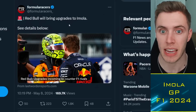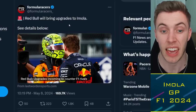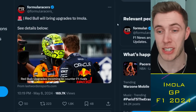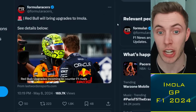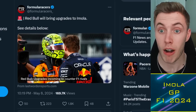Now, we saw Newey yesterday suggest that there is at least one specific thing on the Red Bull this year, the RB20, that he doesn't really like, and he would like to see change for next year and beyond. This upgrade, though, will not be addressing whatever that is, and the belief is that it's a relatively minor upgrade for Red Bull, maybe another 1/10 of a second they're going to try and unlock. They're going to bring a couple more things, but it's unlikely to be revolutionary, is the feeling, whereas Ferrari's upgrade is of that ilk.